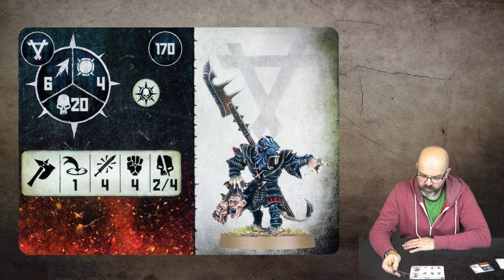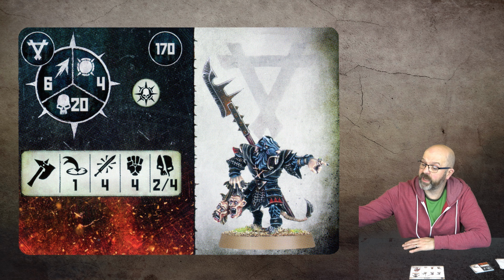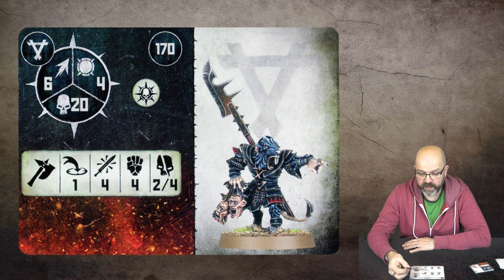Right, I'm assuming, and if I'm wrong, please tell me what he is. I'm assuming he's a Storm Vermin character, carrying 7 heads and pointing at folk. He's 170 points. This is one of your leaders. He's got movement 6, 20 wounds, toughness 4. He's only got a range of 1, but he's got 4 attacks, strength 4, 2/4 damage. That's quite a nice little set.